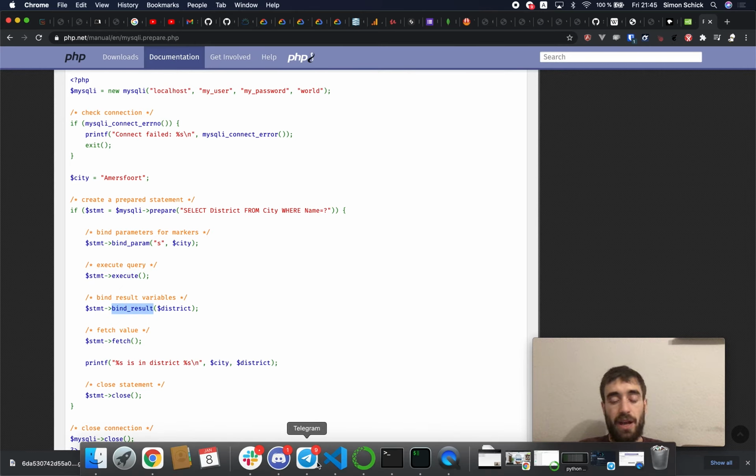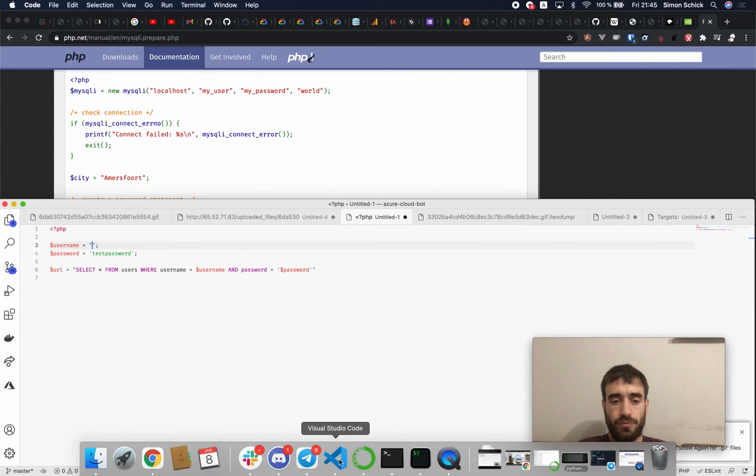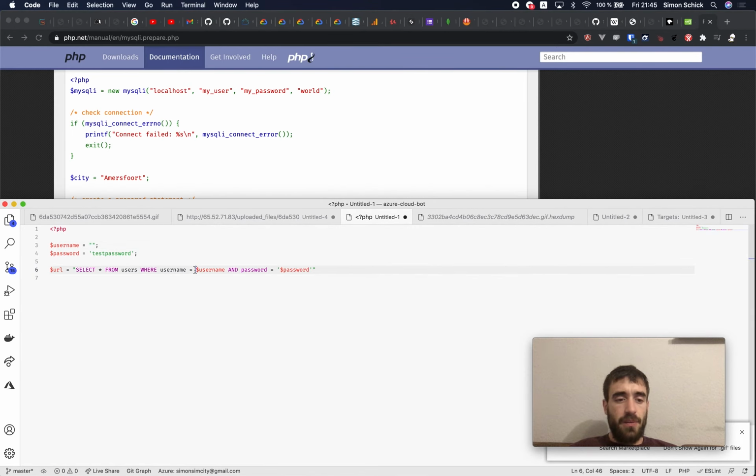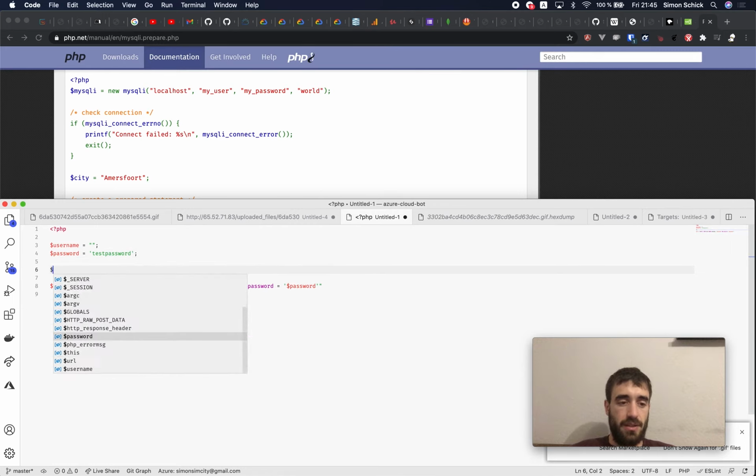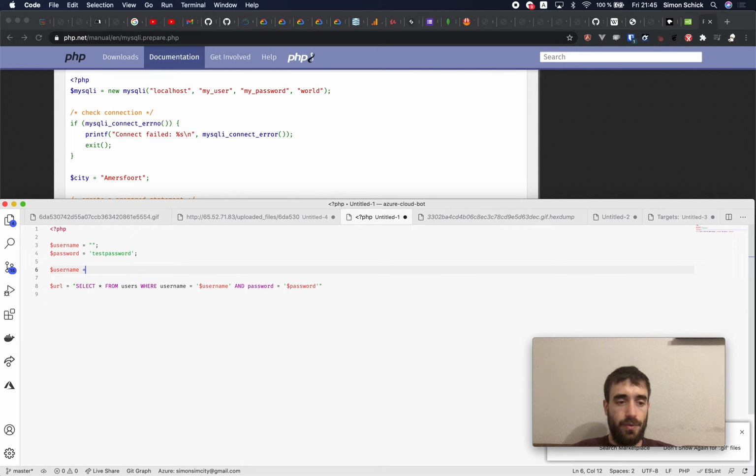For example, now there are also ways to exploit something where you here, for example, would say that... Let's say we would have a magic escape function, which would escape everything.